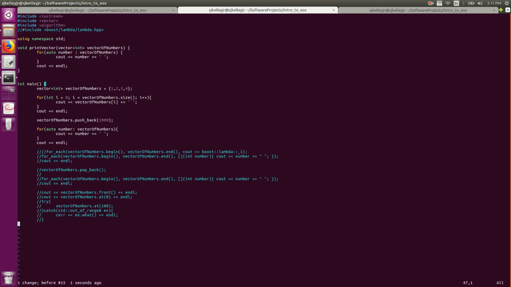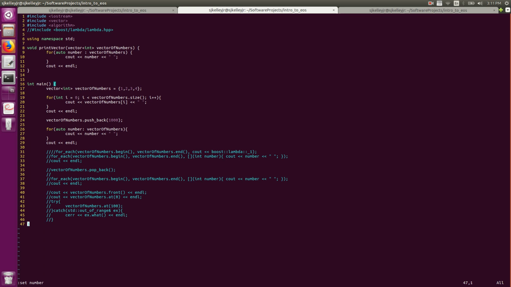If we look at these lines here, let me set the line numbers so we can see what line numbers we're talking about. 26 to 29 here, right? You can see here this is the exact same for loop that I wrote up here, but it's much more concise, and it's actually safer because I'm not doing anything with this i variable. I'm not taking the size of the vectors or anything like that. I really am taking every single iterator.